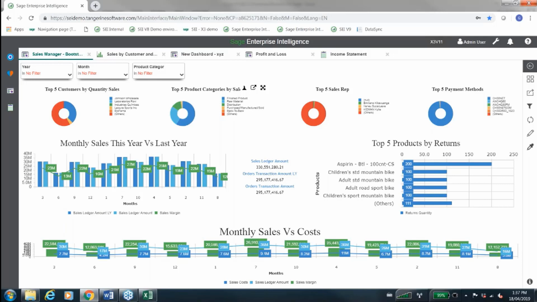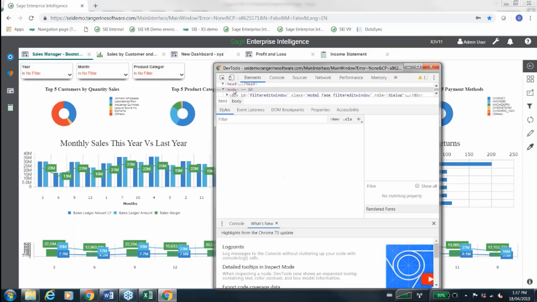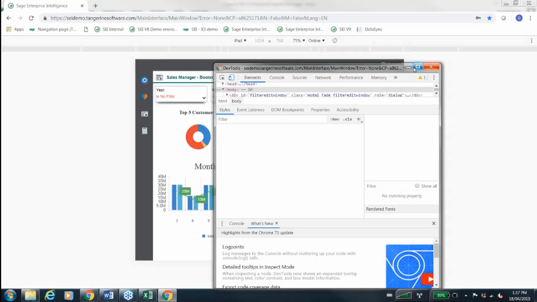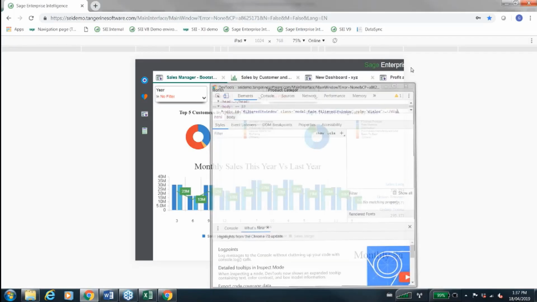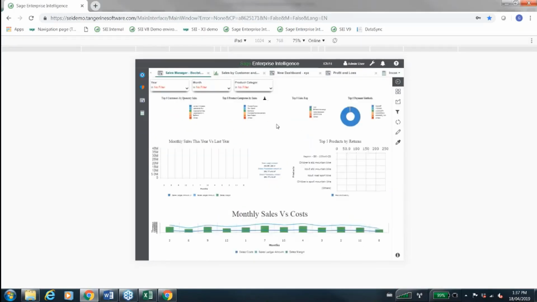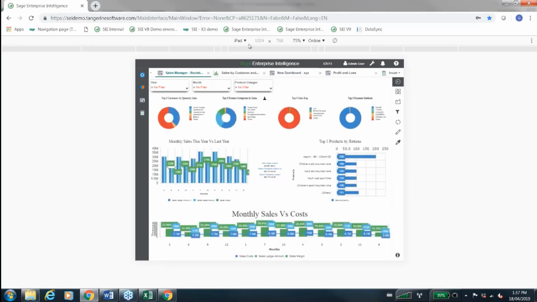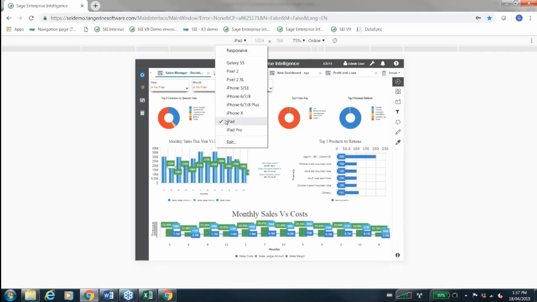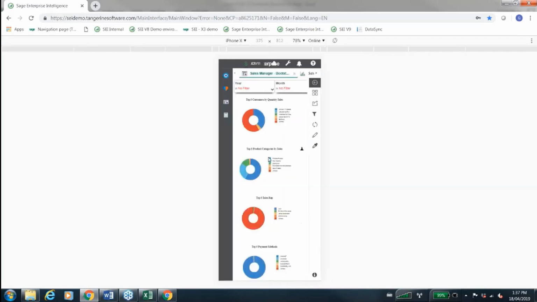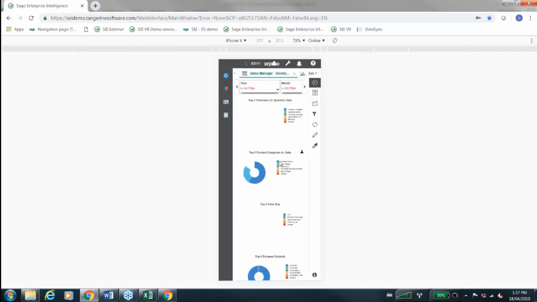This is always key. And what's nice to note is if I were to quickly put my simulator on here, let's change this. There we go. So right now we're going to be switching to iPad mode, and you'll see that the information still changes the same. If we were to switch this to an iPhone, for example, it will then switch to scrolling mode because you're not going to be able to fit all of this information directly within the same screen that you want to see.